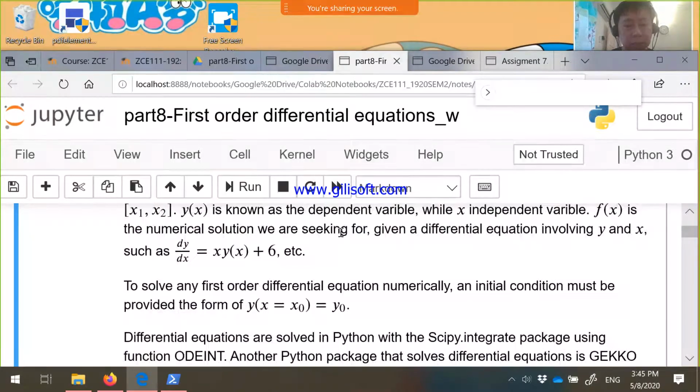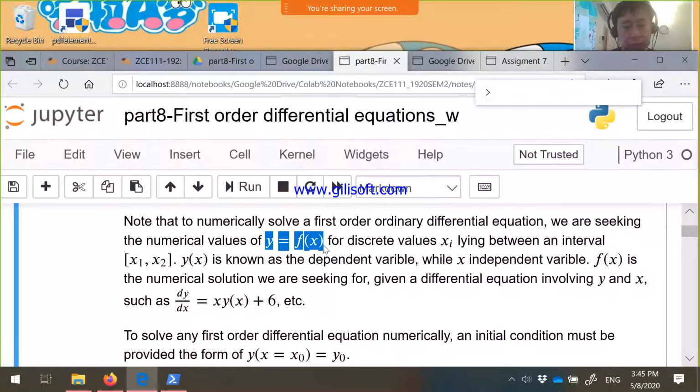Now, I have to remind you very carefully, if you have a function like this, y equals f of x, you have to distinguish between two variables, like y and x. We have talked about this repeatedly in ZCE 110, and most of you have gone through my ZCE 110 class. I keep on saying this, and now I'm saying it again, with the intention to remind you that these are not something you have not seen before. In the first or second lecture, when we talked about functions, we distinguished between the dependent variable, which is y, and the independent variable, x. So in a function, you have a dependent variable and also an independent variable.